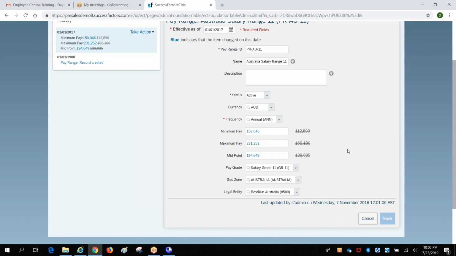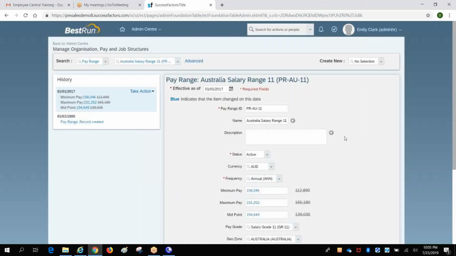From the HR perspective, every recruitment person will be given a cap. Let's say minimum, medium, maximum. So this is what we will be discussing. This is a minimum salary, this is a medium salary, this is a maximum salary. So this is what we define in the pay range.